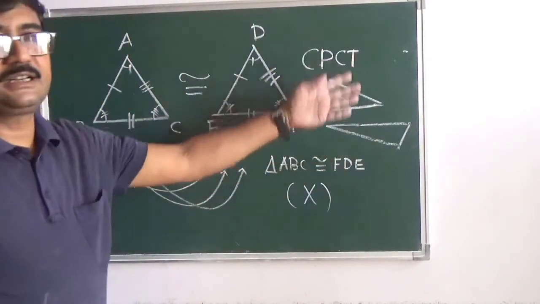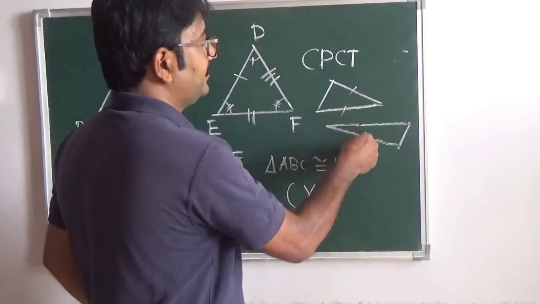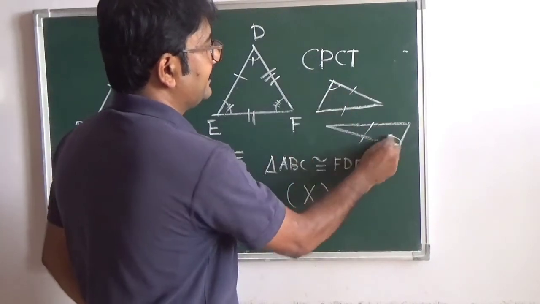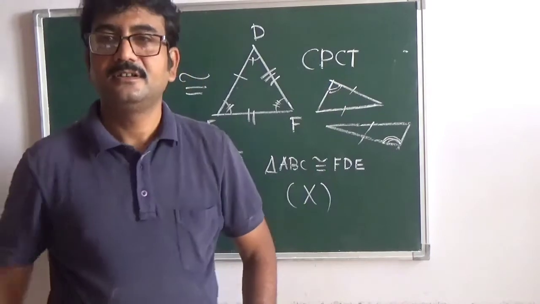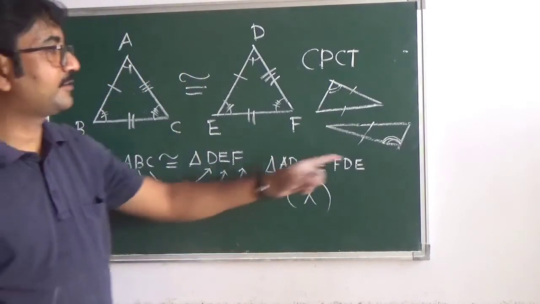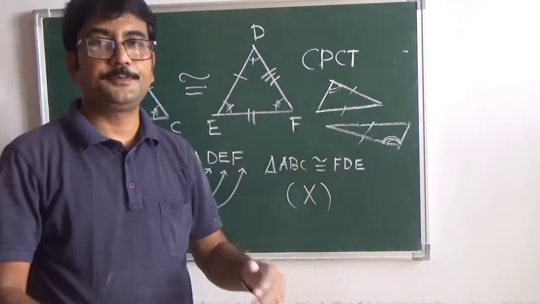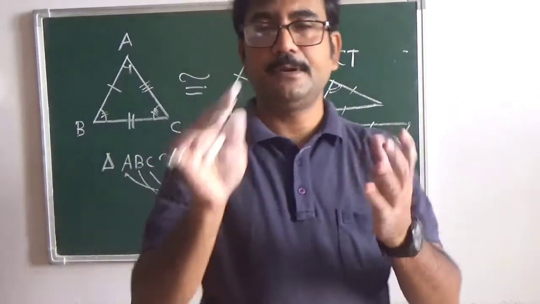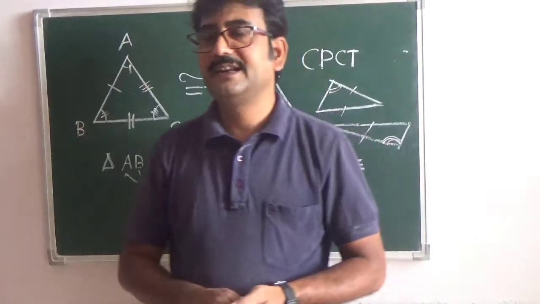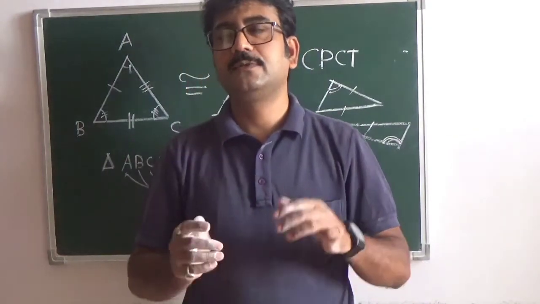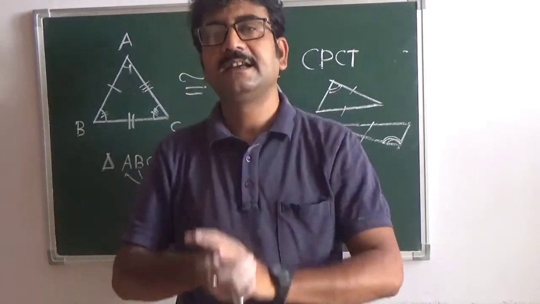if we want to put it like this, supposing these two sides are equal, now this angle and this angle are different, so it cannot prove that they are congruent. Even if the two sides are equal, the angles are different. In that case, if you want to overlap one above the other, the triangles will not be exactly the same, and that's why we don't use this SSA criteria.